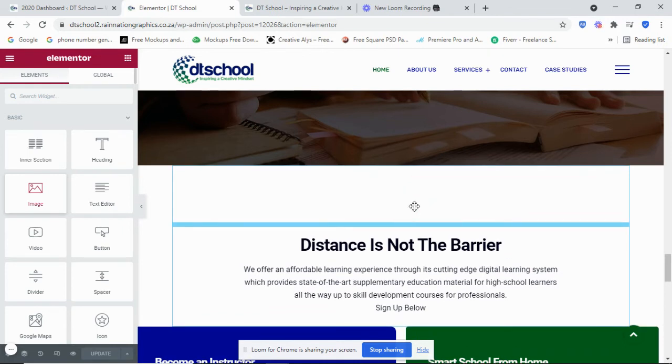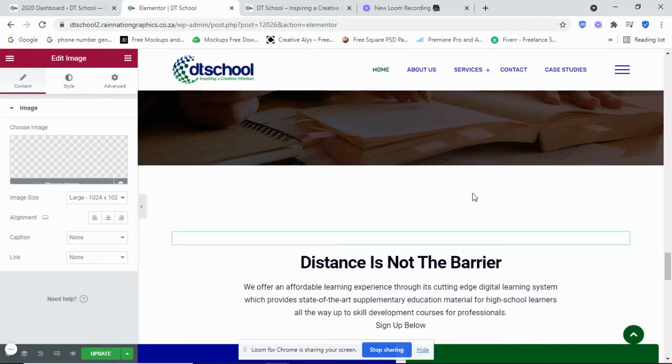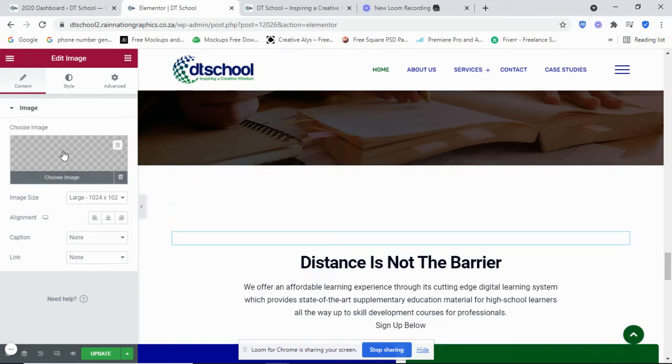So if I drag and drop, by dragging and dropping, it means you left click and then you go wherever you want to drop, and then you release the mouse. When you release the mouse, you won't be able to see anything right now. To see the image that you want to edit, you look again on your left-hand side, where you will see the function that tells you to edit image.